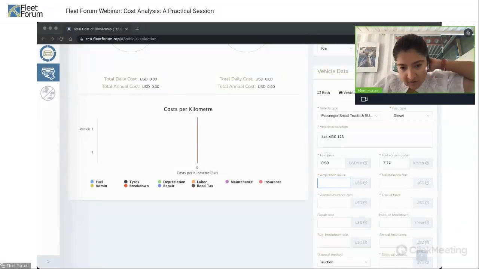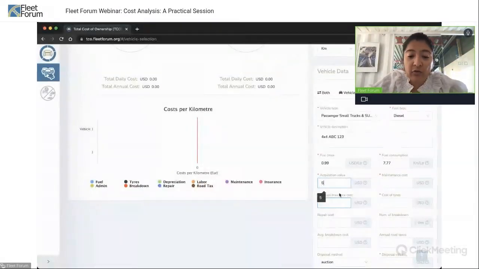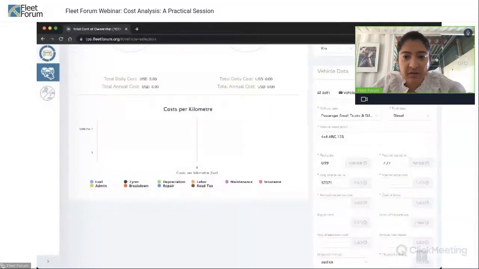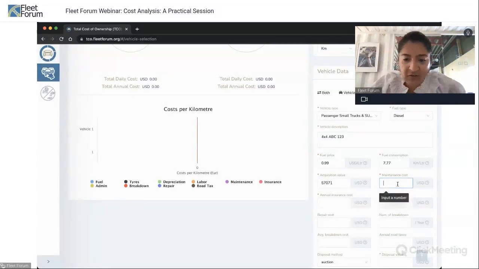Colleagues, I agree, the vehicle cost is $57,071. That is correct. Let us move on to the maintenance costs. What are the maintenance costs for this vehicle? 1,728.